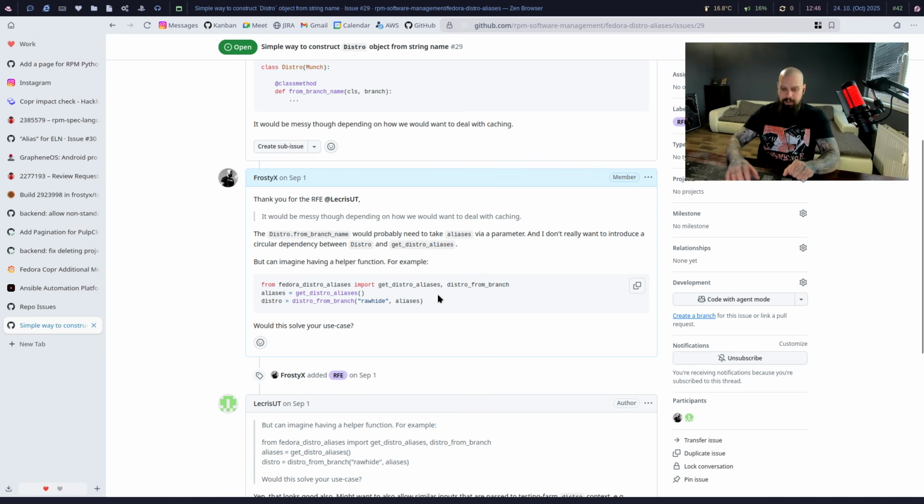All right, we can do that. That would also allow us to do something like distro from Testing Farm, some weird string with underscores, and it would return the thing. So yeah, that sounds nice.